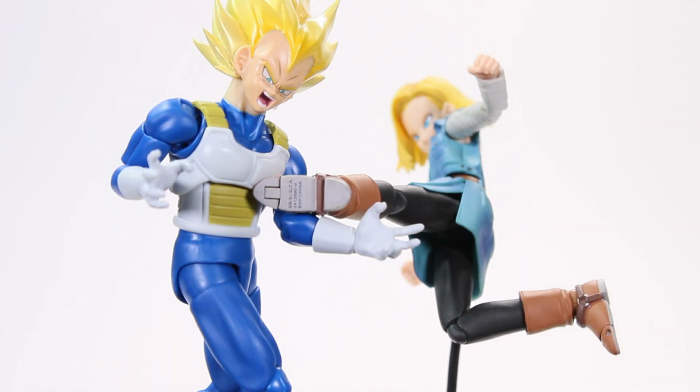So with this shot, I kept it fairly simple. This is of course Vegeta getting his arm broken by 18. Very simple setup, you know, bright white background. That's just because I have 1, 2, 3, 4, 5, 6 lights. Just 2 lights directly on the background, two on the middle and back of the figure, and then 2 in the front of the figures.